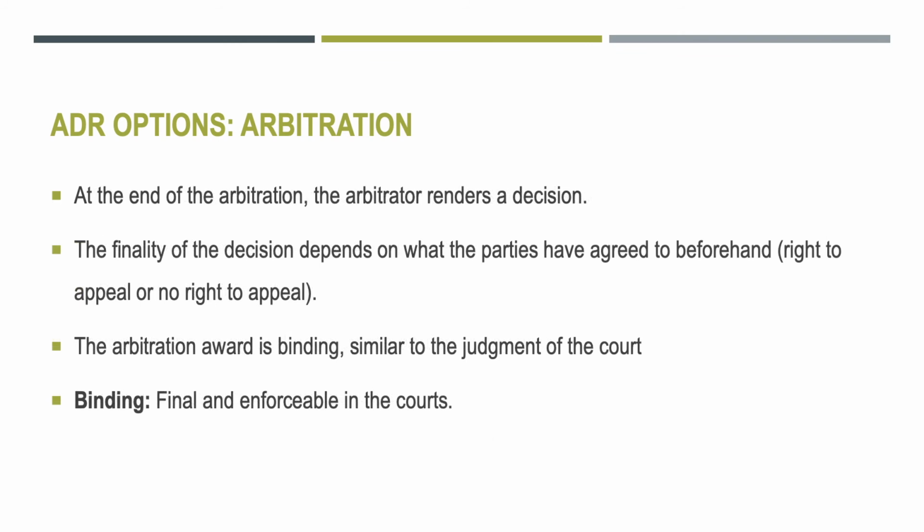As I've already mentioned, after the two parties have provided their arguments, presented their cases, the arbitrator renders a decision. Whether or not an appeal is allowed depends on whether the two parties agreed upon this possibility at the beginning of the process. As I've stated, whatever the arbitrator decides is usually binding, but there are some exceptions. Binding essentially means that if one of the parties doesn't comply with what the arbitrator decided, it can be enforced in court. So for an example, if an arbitrator decides that party A must pay party B a certain amount, and party A ultimately refuses, then party B can take party A to court.